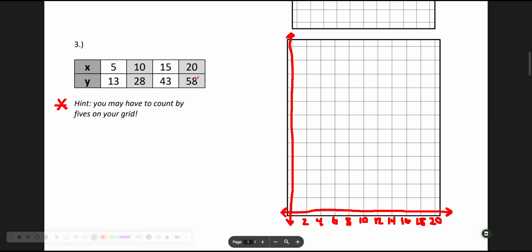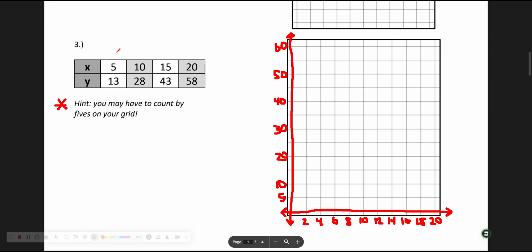Up through the y-axis though, I have to be able to get to 58, so that's what I'm definitely going to be counting by 5s. So that would be 5, 10, 15, 20. The next line up would be 25, and then 30, 35, 40, and then 45, 50, and 55, 60. So as you can see, I saved a little bit of time by just kind of marking every other one. You don't have to mark every line.